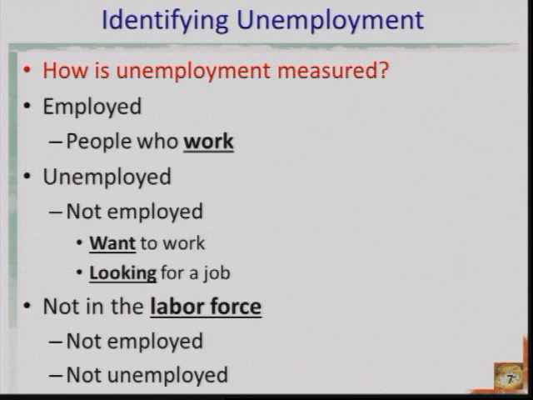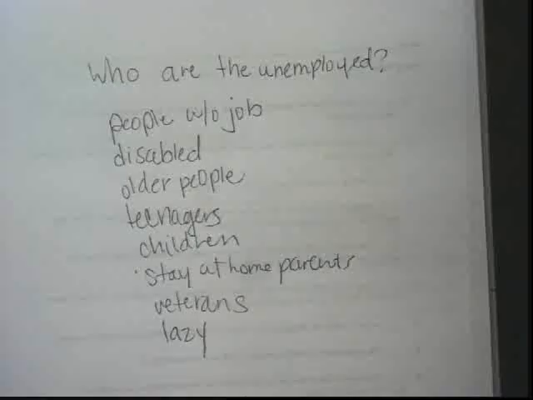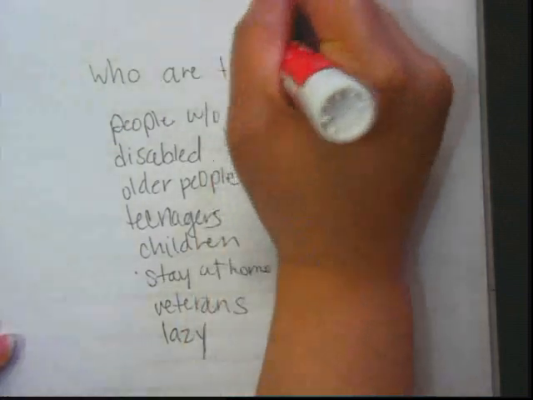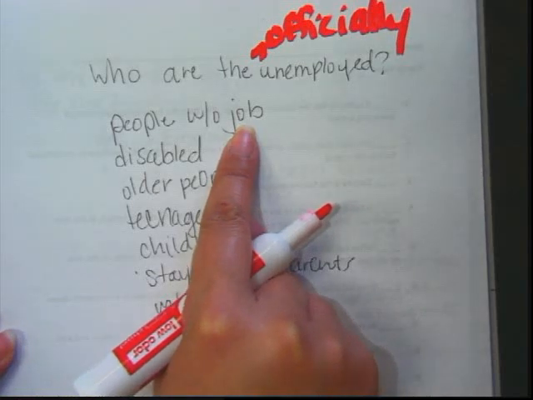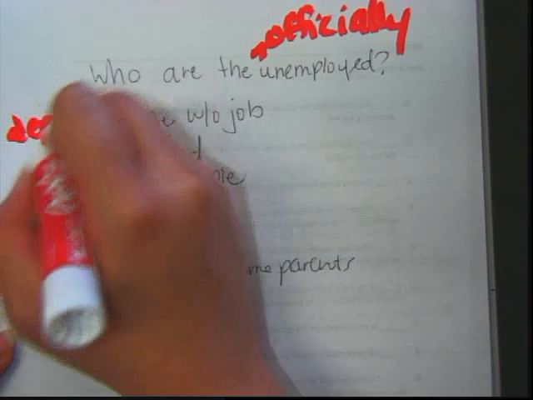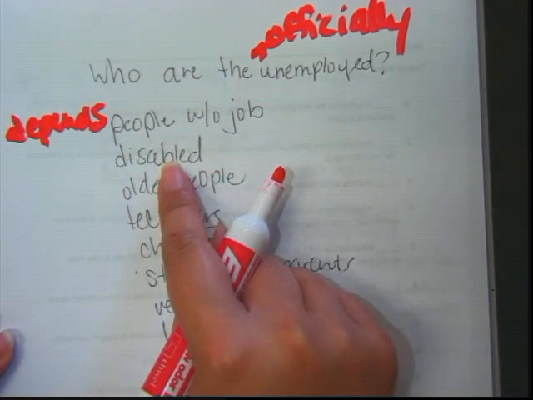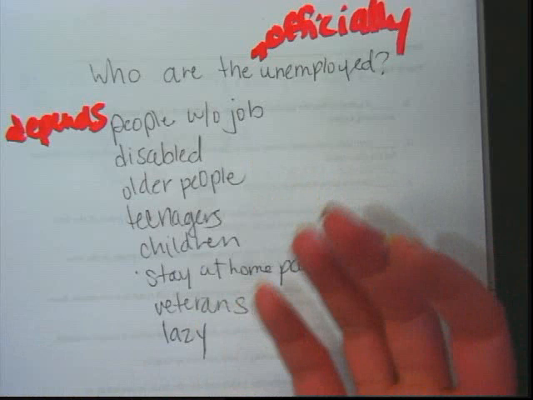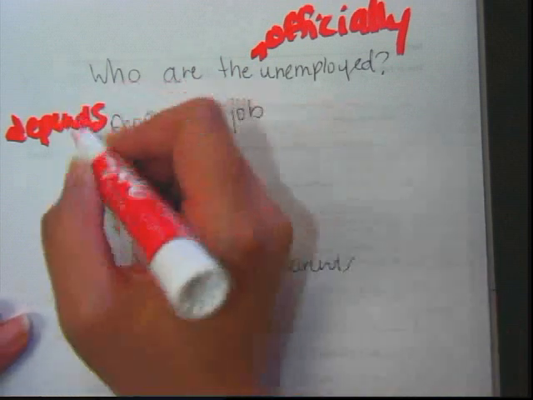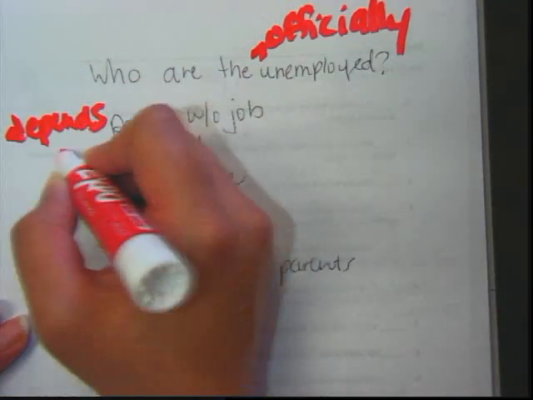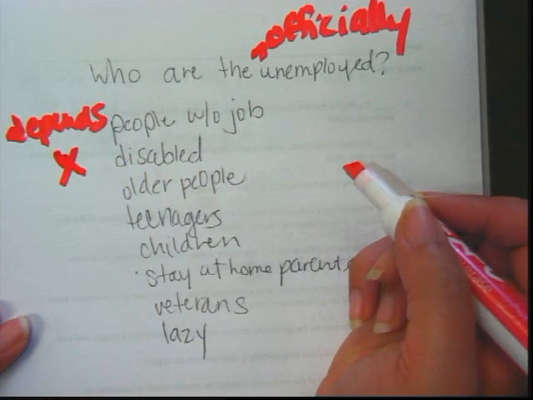So if we were to go back to our original list, and I'm going to use a different color this time and say, who are the officially unemployed? Can we say people without a job? No, it depends, right? If they're looking or not. Disabled. Are they officially unemployed? If we're assuming that they're disabled to the point that they cannot work, I know some disabled people, it just depends on the severity, right? They can still work. But if it's to the point where maybe they're institutionalized, or they can't find a job, or they're not looking, or unable to work, then they're not officially unemployed.